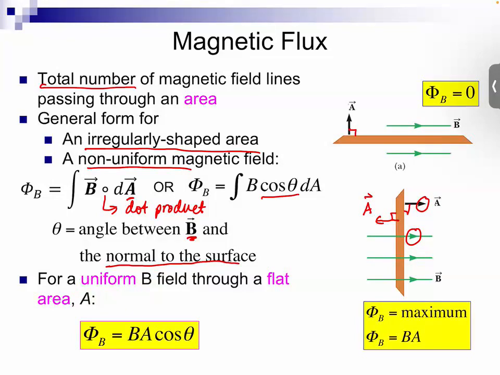Okay, so this is the general definition with the integral, but in this course, we will mostly only consider a uniform magnetic field and a flat area A, in which case this integral reduces to BA cosine theta. Right? You'll just have the integral of dA, which is A, hence flux is equal to the magnetic field strength times the area, the cross-sectional area of your surface, times cosine of the angle between the vector that's perpendicular to your surface and the magnetic field.